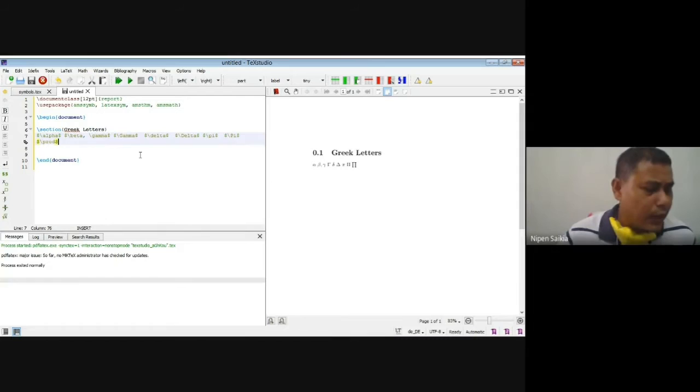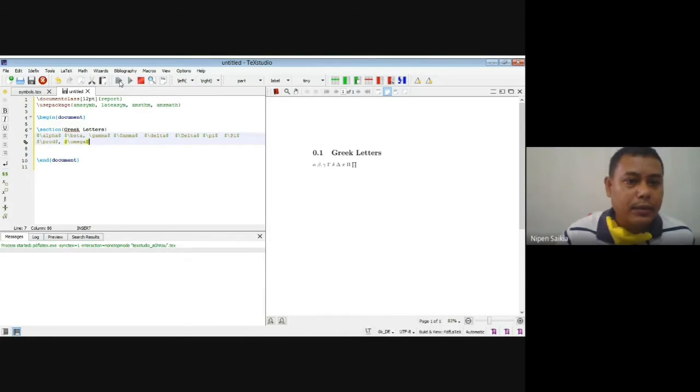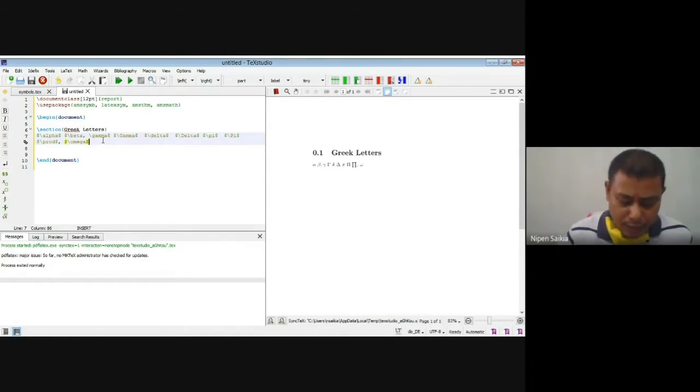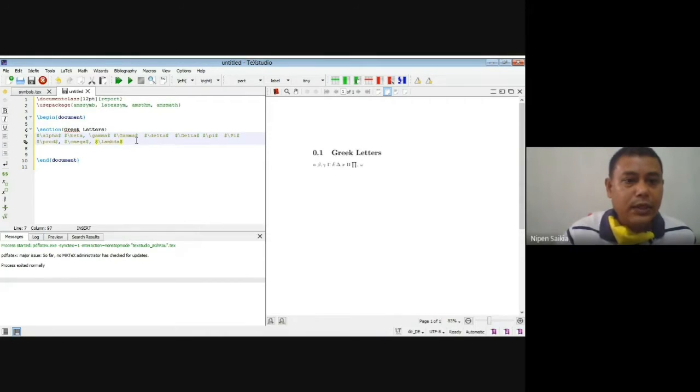So similarly there are more symbols like omega, then lambda, like this. These are Greek letters. So this is lambda.